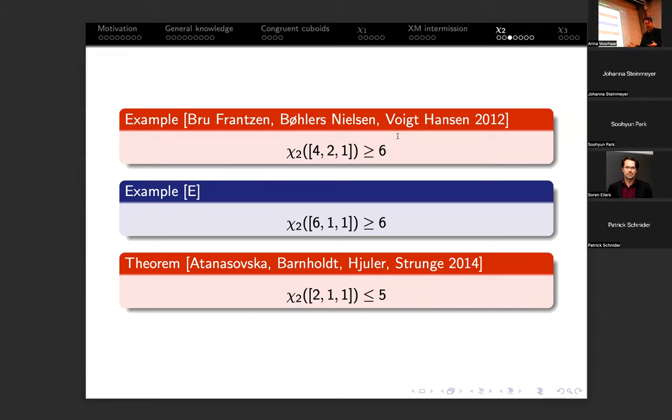So they did this by sort of being player one themselves. They put things in and then they asked the computer to recolor. When I wrote my program and ran it for a long time, the most interesting thing I found was actually you can also find something in six colors with a 611. So this is just one of these, but this time, of course, I'm turning them. This is the smallest I know that has this property.